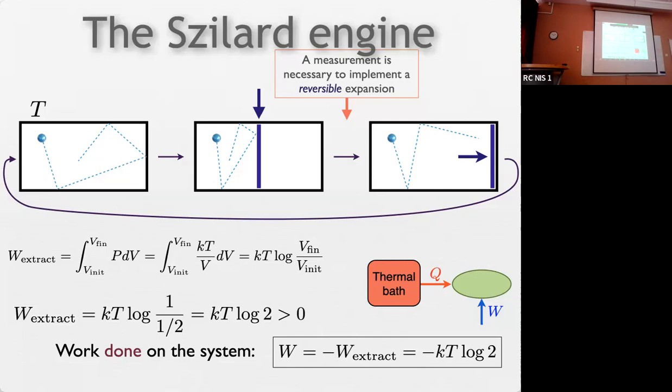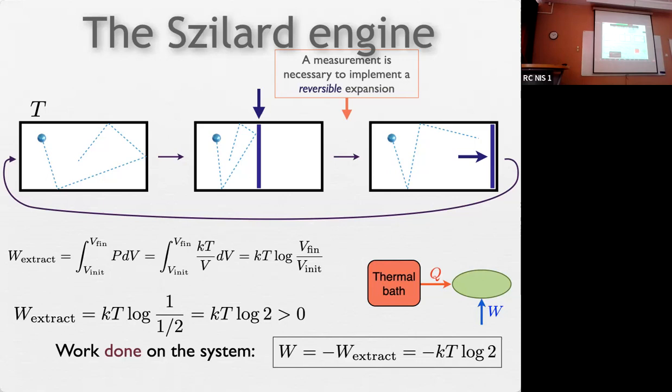Yes, this is a good question, and it is a criticism. This setup has a lot of criticisms and questions. One is: if you need some work to insert the piston. Why did the particle not collide with the piston? To insert it with zero cost, you need to do it fast, with the probability to find the particle almost zero. And you can prove that you can do the insertion with zero cost.